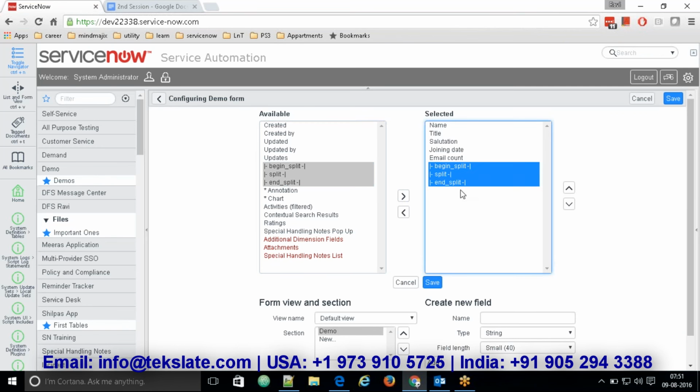Let's see how it works. Again, very easy. Anything that is between begin split and split comes to the left of the form, and the other part, between split and end split, comes to the right of your form. There will be a split like this, so there'll be left, there'll be right, and there's a split.